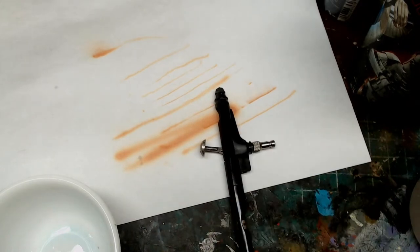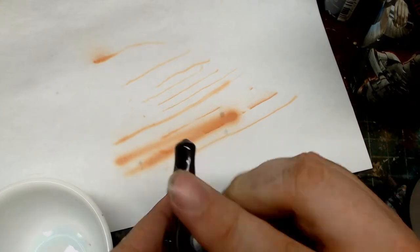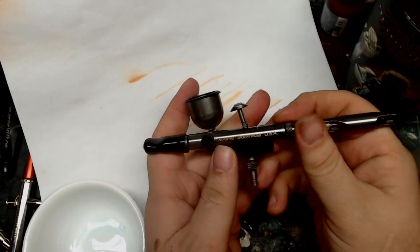Okay, so the next airbrush we're going to talk about is the newest one in the Badger line. And I'm just going to touch on this real briefly because it's super new. It is the Sidewinder. I don't even know if I'm going to hook it up. We'll see. So it's the Sidewinder.